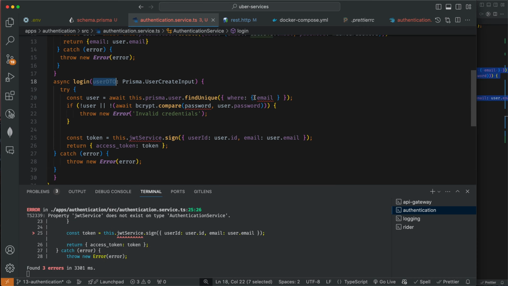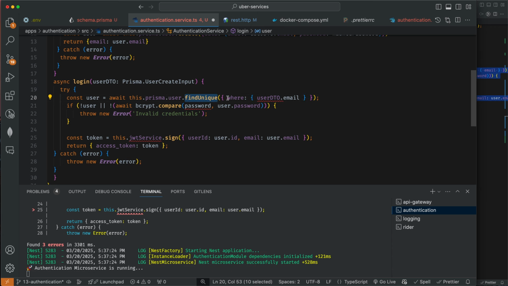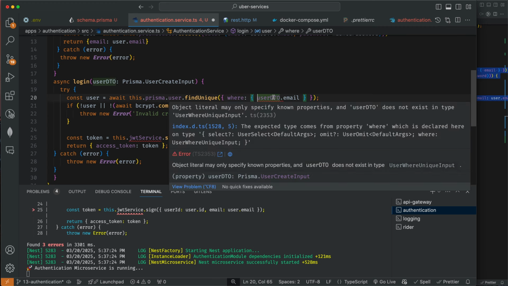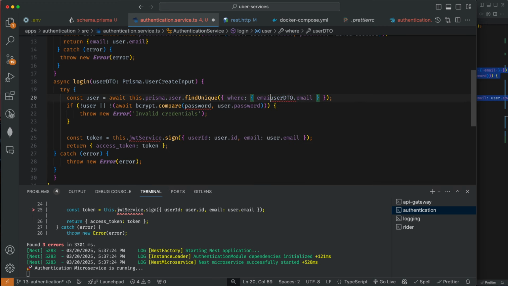It should be userDto.email. First, there is a method findUnique. I would like to find the user. You need to provide the where clause. I would like to find the user based on email. If the user is found successfully, we should continue this operation.